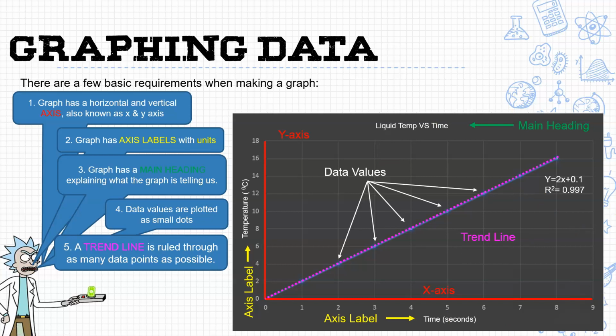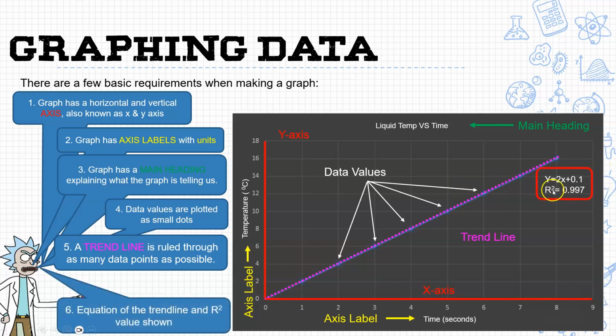The trend line will try and fit through as many points as possible. A really good trend line will touch most, if not all, of your points. A trend line that's not great might start touching the points, and then there's lots of points up here maybe that don't. That could be because of errors, or it could be because you've used the wrong type of trend line for your data.